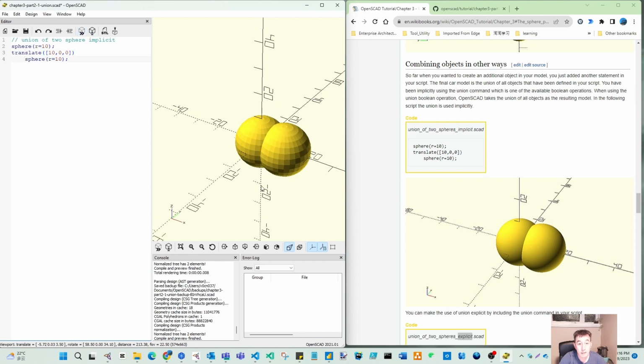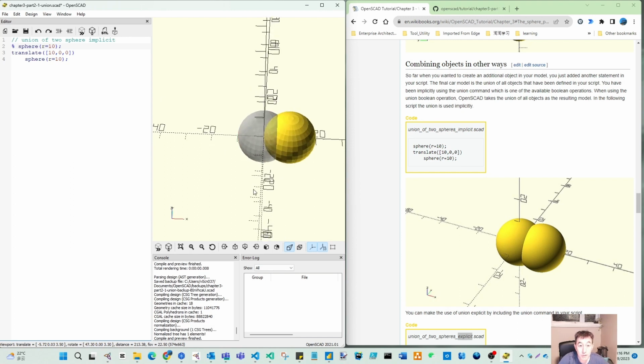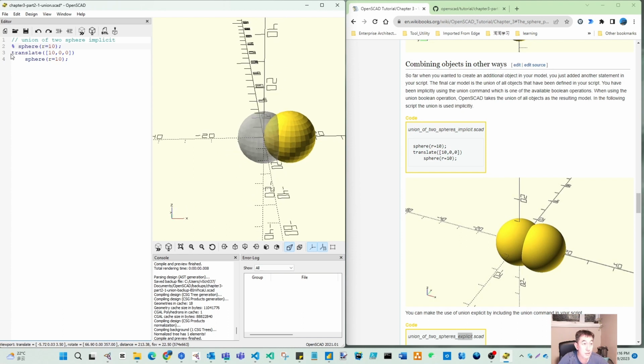Now, what does that mean? If we make the first one transparent, using the percentage, now you can see the second sphere is inside the first one.